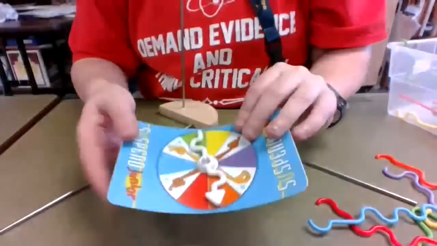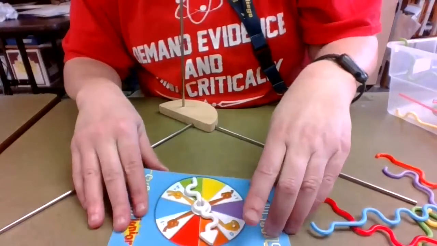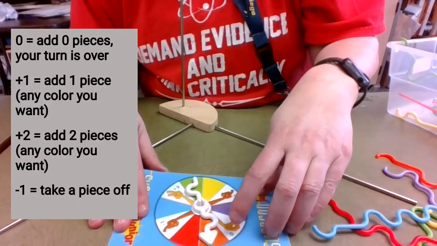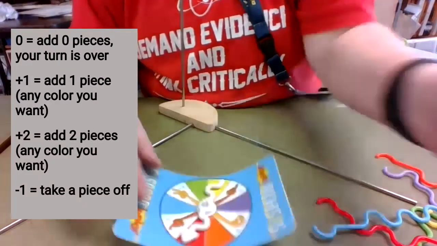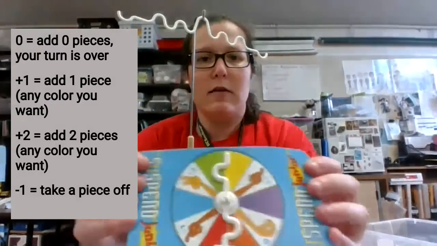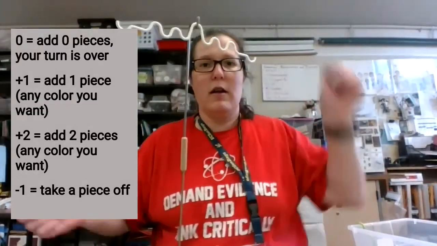Okay. Now, the other thing that could happen is it could land on one of these 4 special pieces. If it lands on 0, that means you put no pieces, all right, and your turn's over. If it lands on +1, that means you get to pick 1 piece to put on there, and then there you go. If it lands on the +2, you get to pick 2 pieces, any color you want, to add onto there.